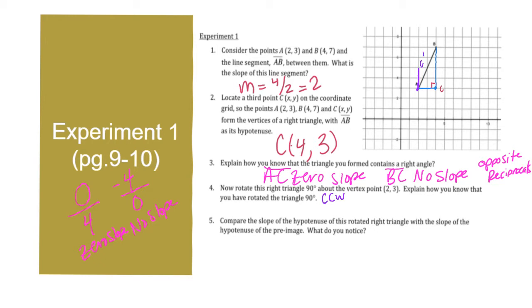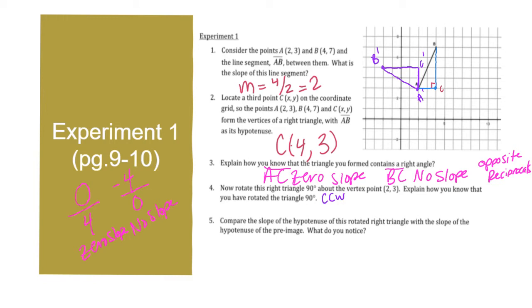be C prime. If we look from C to B, that's a straight up and down line. So if we rotate it 90 degrees, it's going to become a horizontal line. We need to count how long it is. 1, 2, 3, 4 blocks. So it is going to still be 4 blocks long, and there is B prime. Now that we have B and C, A prime is actually still where A was because that's the point we rotated around. So AB, we can just connect them. So now we have our triangle rotated.